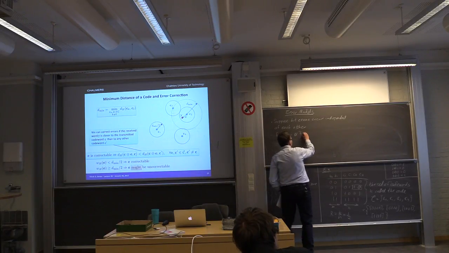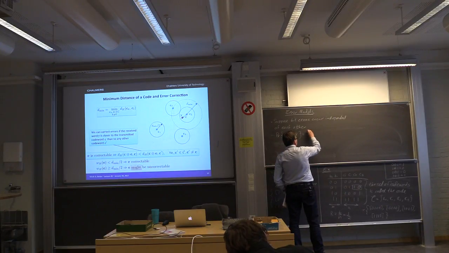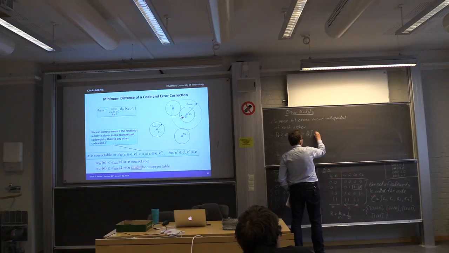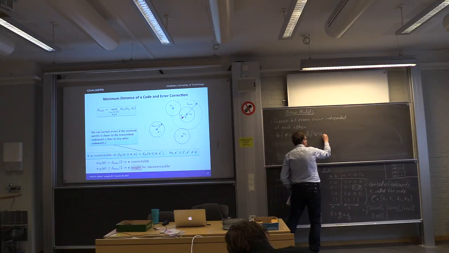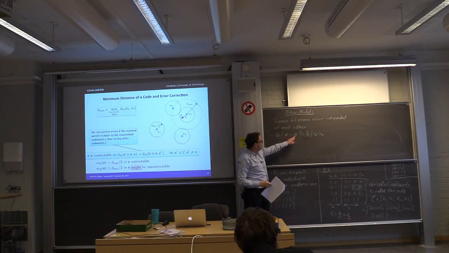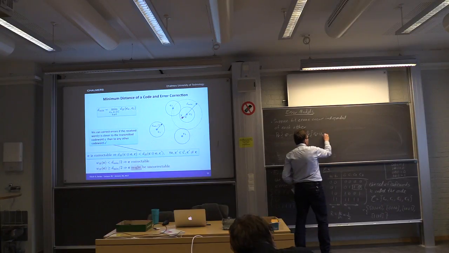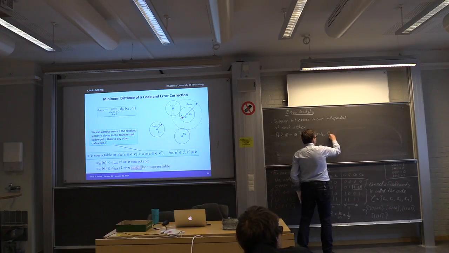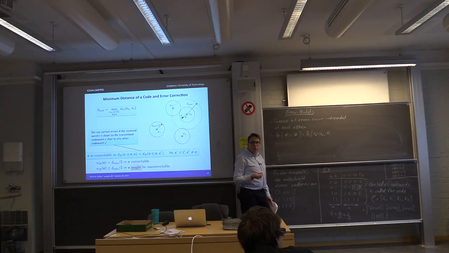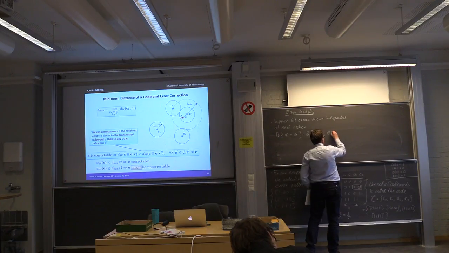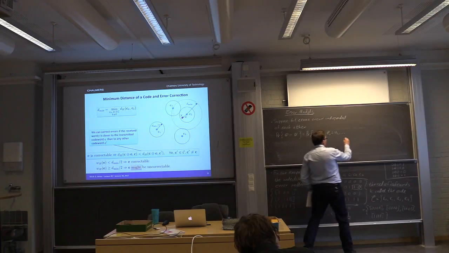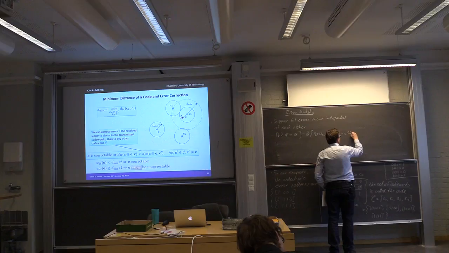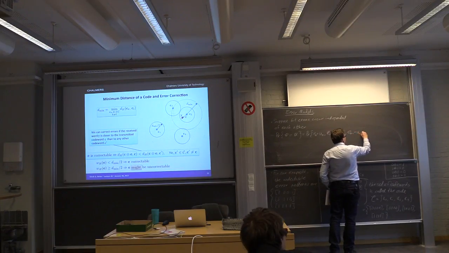Okay, so what does this mean? Let's go through this. So this is the probability that E0 is equal to U0. So that's the first bit in E is equal to the first bit in U, and that the second bit in E is equal to the second bit of U. So E1 is equal to U1. And then we just continue to the last bit, which is E(n-1) is equal to U(n-1).